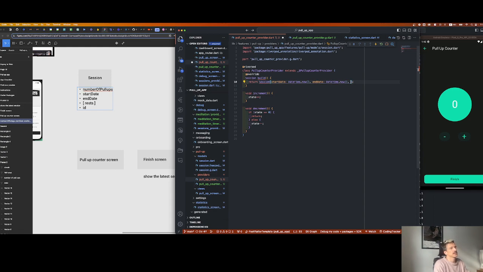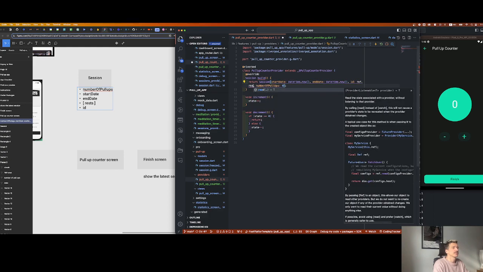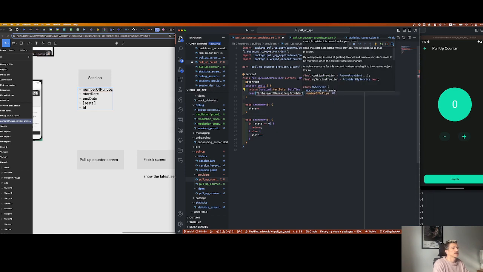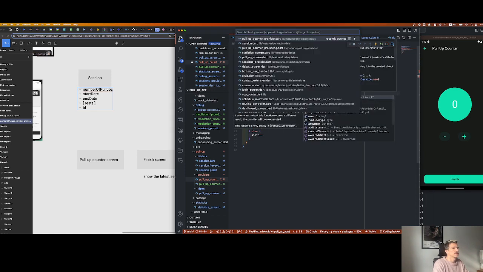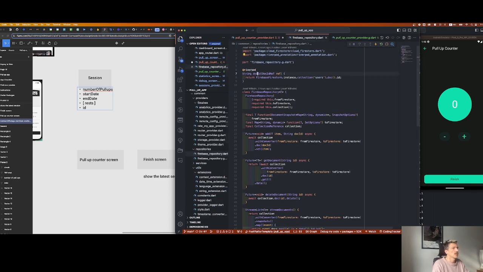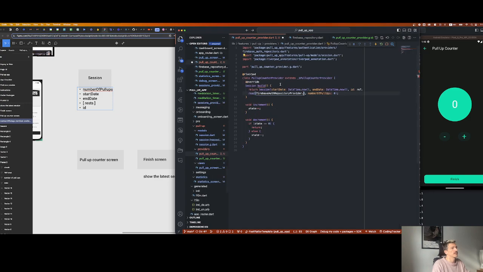End date, we have an ID. The ID is gonna come from ref read Firebase. Do we have a Firebase? Is this get ID? No. Firebase repository, doc ID, this one. Okay, we have that.